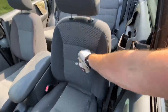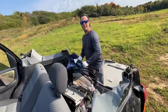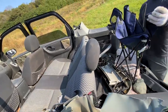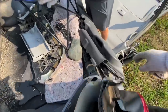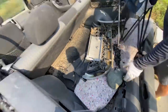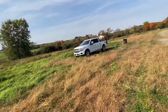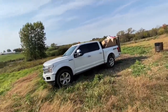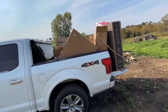How damp are these seats? They've been hanging out in the rain. You wanna take this thing for a spin? Still right? Oh yeah. I love how the back seats are reclined too. Maybe we should throw that in the back of the Durango too before it ends up on the track. Oh, a rock. There you go. Look at this. This looks like a nice unsafe load. Good thing it's just cardboard.